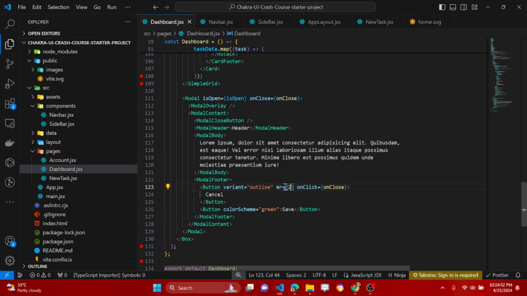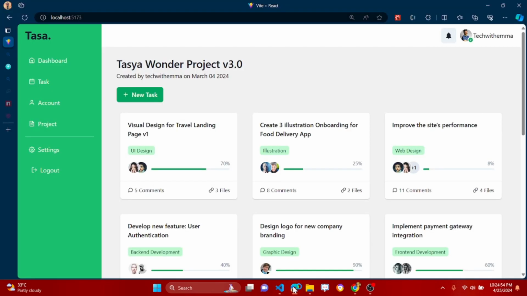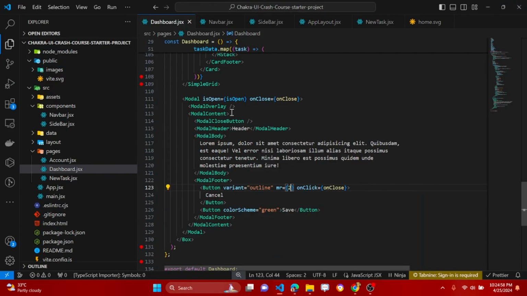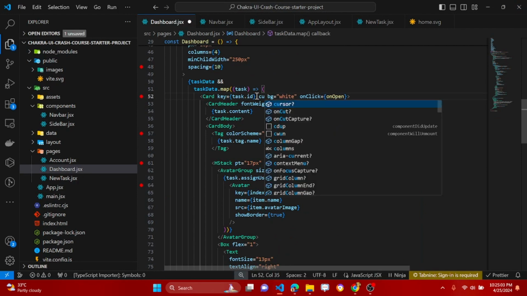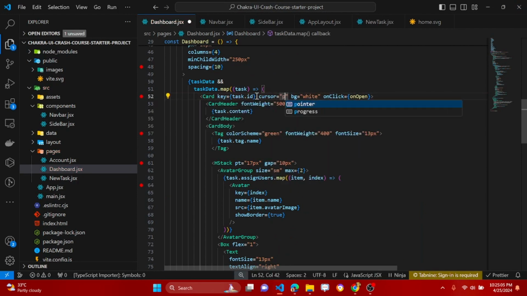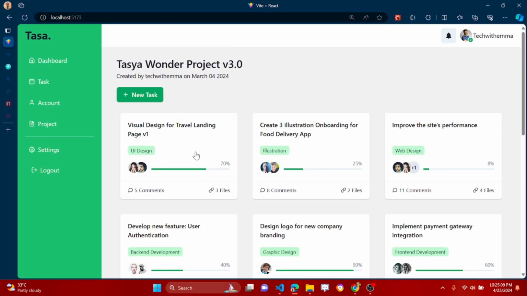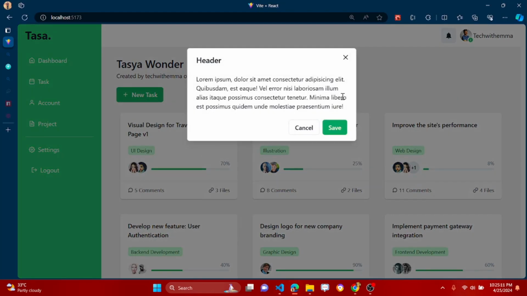Let me keep this too, and let's try to click on it. Okay, I have to add something here. Let's go back to the card and add cursor pointer. Let's see. Come over here, click on the card, and wow, it's looking much better now.